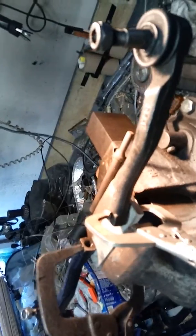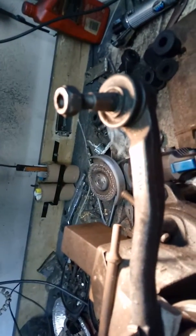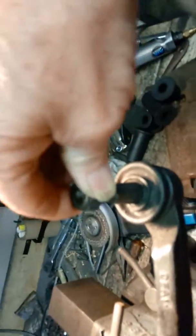Okay, back to the front end alignment parts, accessories, and doing it. This one is the OEM outer tie rod end. And once they get this way and this loose, it is worn out. It's on the verge of coming apart. Not good. Just an accident waiting to happen. Hopefully not. And here's the new one.